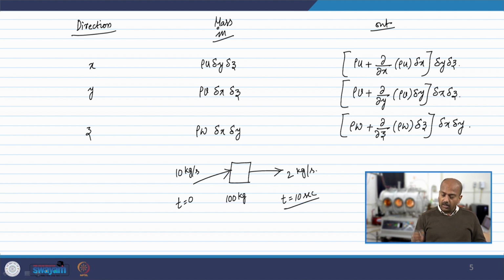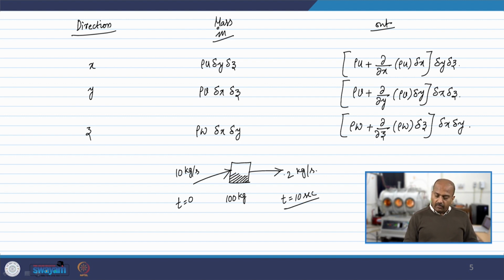inside, right. But at the same time, during these 10 seconds, 2 kgs of mass is going out every second. So, 20 kgs of mass has already exited. Now you have the remaining 80 kgs accumulated inside. Right. So, what do you comment on this situation? You say that the net mass that is going out is not the same. So, there is a sink inside the system. Mass is getting piled up inside.